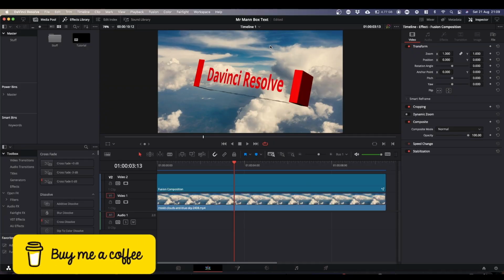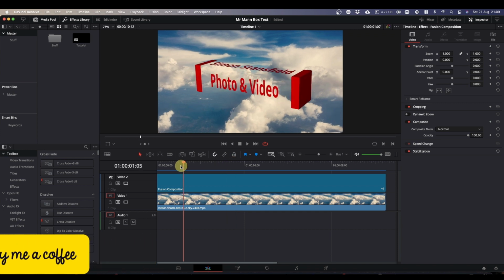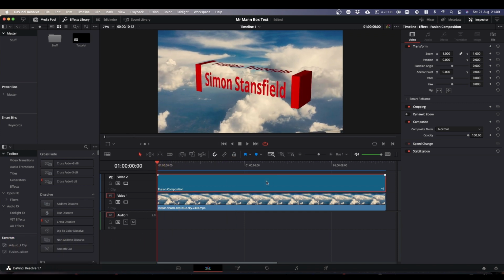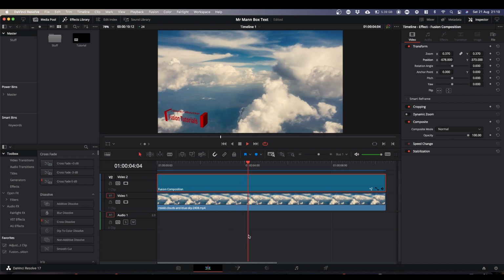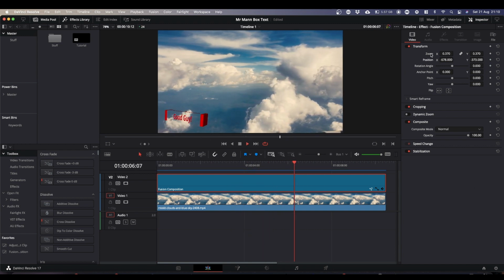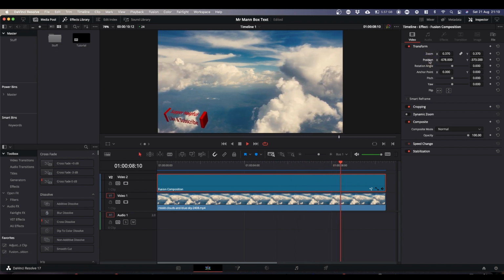So we can use this as a main title type thing here, or if you come into the inspector you can shrink it down and make it into a smaller, more discreet sort of effect and position it maybe in the bottom of your screen like so, and it would still be working like so. So either way works, depending on what you want to do with it.